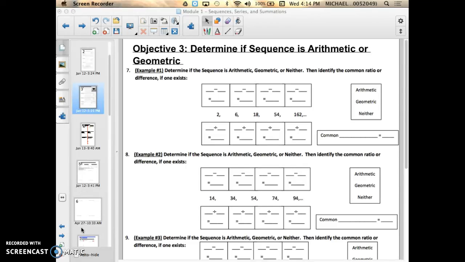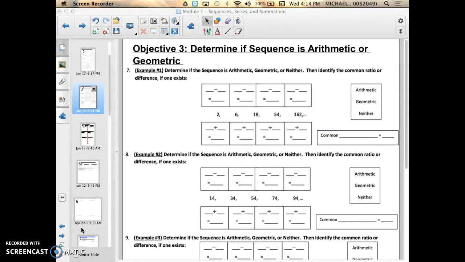Now, my thought process behind how to do this begins by just looking at the sequence of numbers themselves. In this case, I'm looking at 2, 6, 18, 54, and 162. A clue, it doesn't always work, but something you can consider is if the numbers are growing rapidly or quicker than normal, chances are it's geometric versus arithmetic. Because if you remember, geometric is a common ratio, meaning to go from the next number to the next number, you multiply by a common ratio, whereas arithmetic is a common difference, meaning to go to the next number in the sequence, you add the same number.